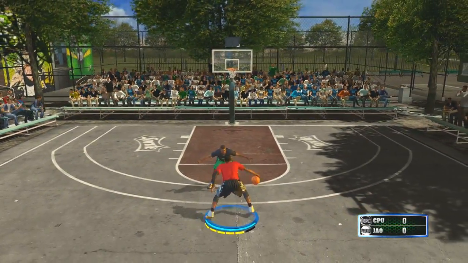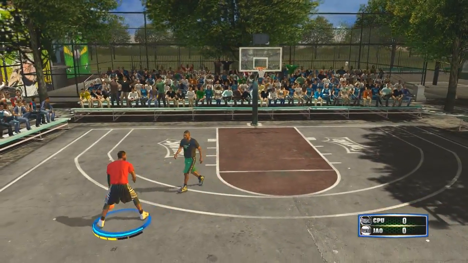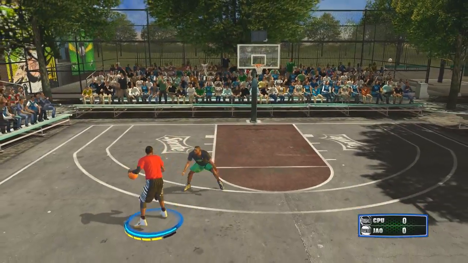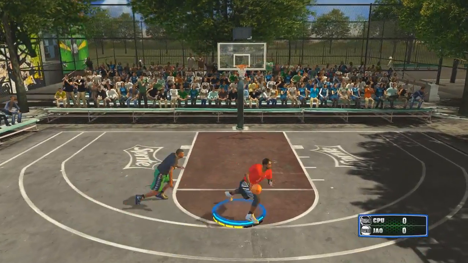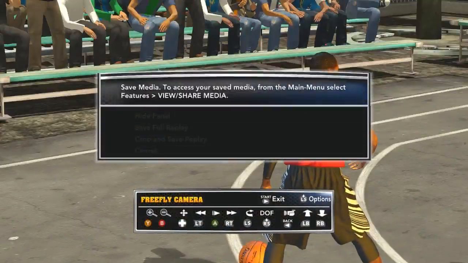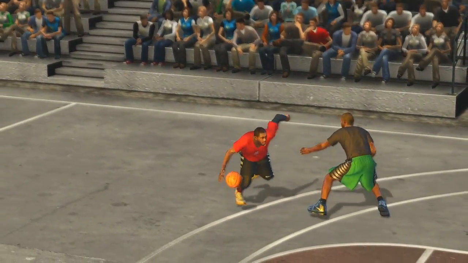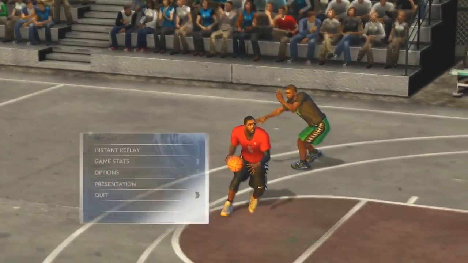I don't know how else to put it, but that's how you trigger the crossover, crossed up ankle breaker animation. It's all by committing to one side. You just got to commit to blowing by the defender, and that's how you break them.